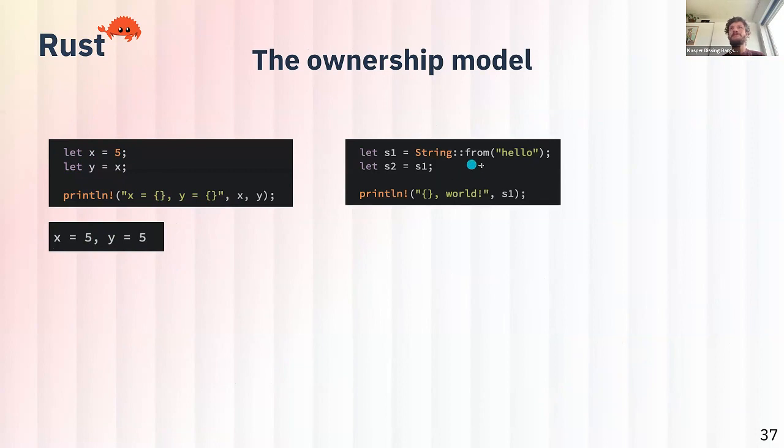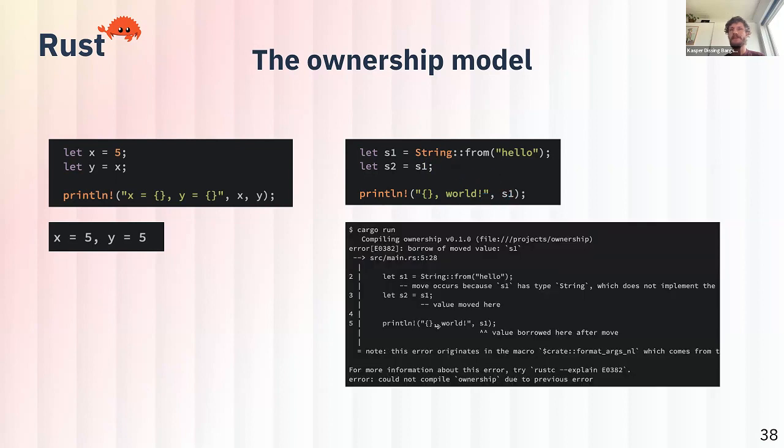And then we try to do the same with a string. So we say s1 owns the string "hello", and then we say s2 equals s1, and then we try to print s1, and then it says a whole lot of things. There's an error message here. The error messages in Rust are really nice and easy to understand once you get into it. But there is an error, and that's a bit confusing at first. So it says something about the value borrowed here after move.